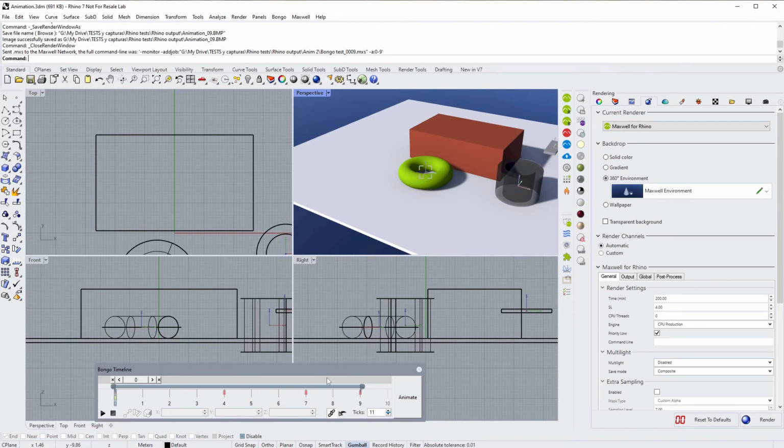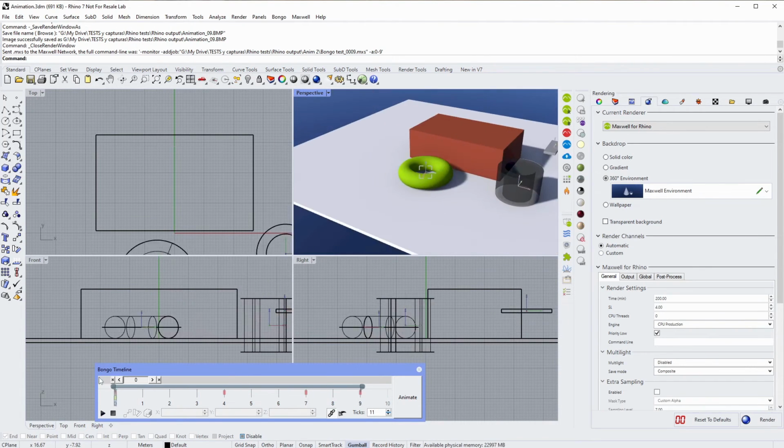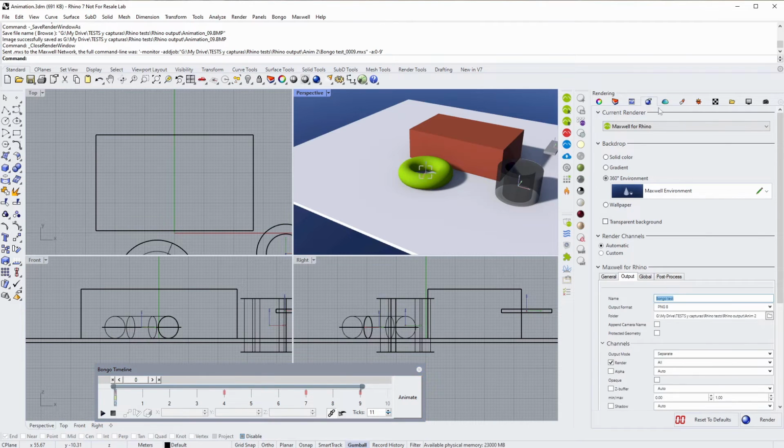Okay, let's see the animation in Bongo. I have created this simple scene with just 9 frames. It's animated, so we can see it quickly how it exports, and we don't spend much time waiting. In this case, it's important that you set the output options first. For example, the output folder, the output name, the format, all the channels you want to get before launching the renders or exporting the frames of the animation. But apart from that, it's very simple.